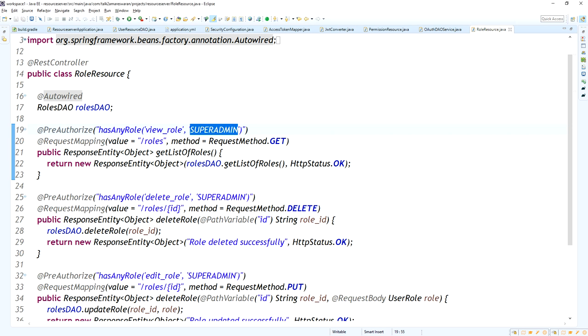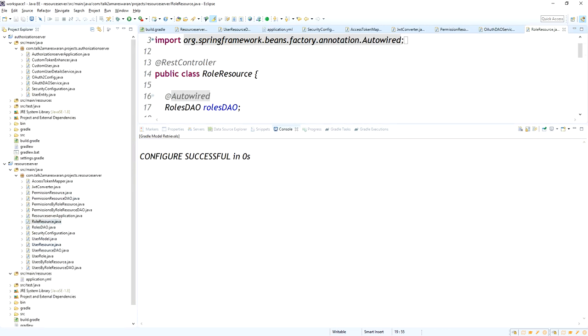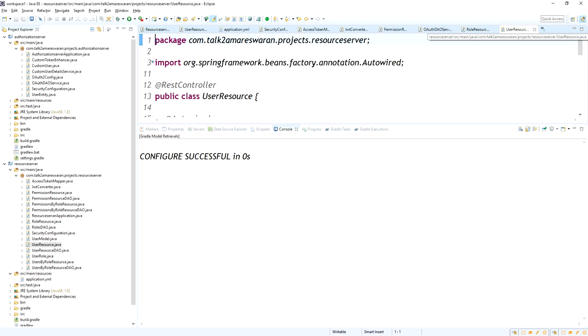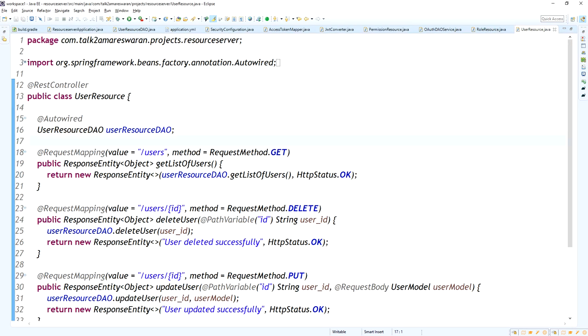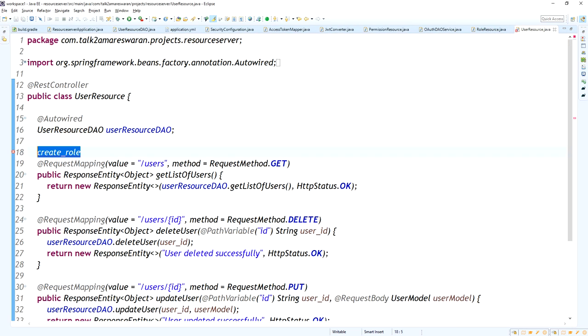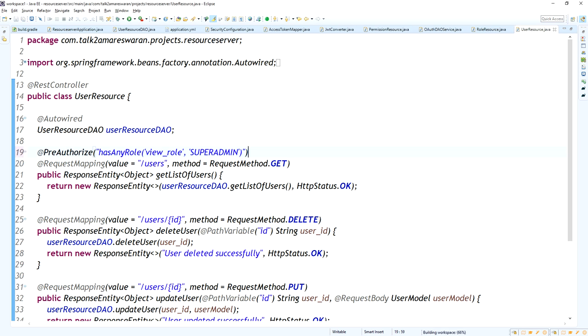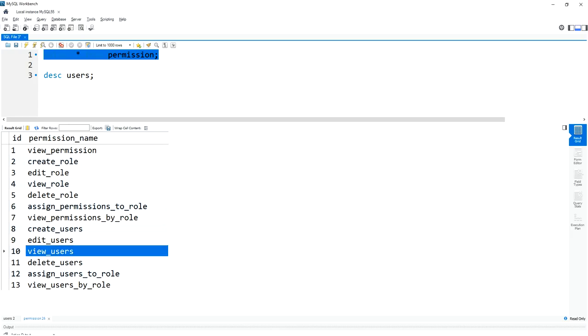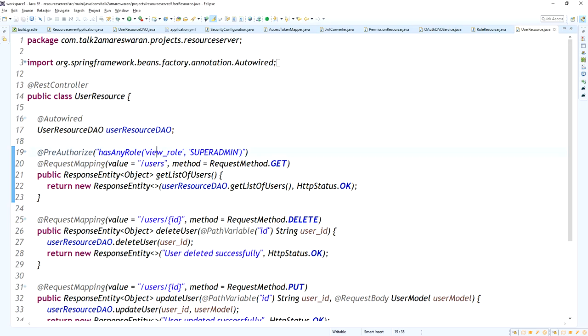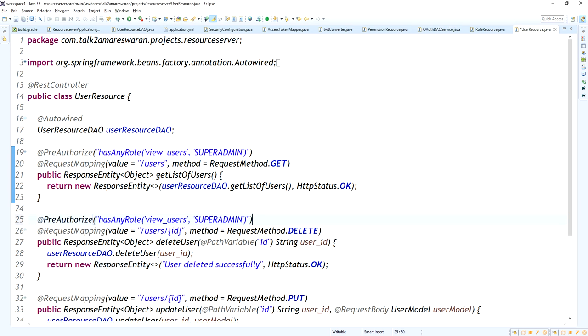The next step, other resources such as the user resource. The user resource also, this is for getting the list of users. So I just want to copy the pre-authorized annotation and paste it here. So this is for view users. This API will return the list of users, and then this API will delete the user, delete users.